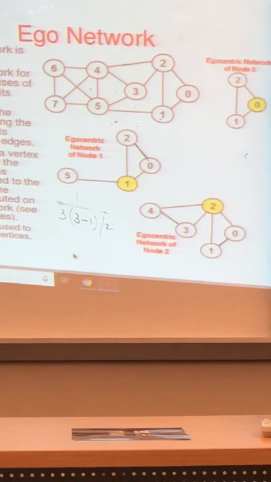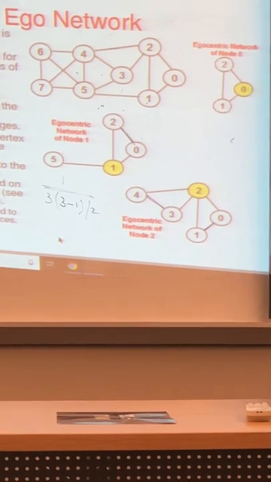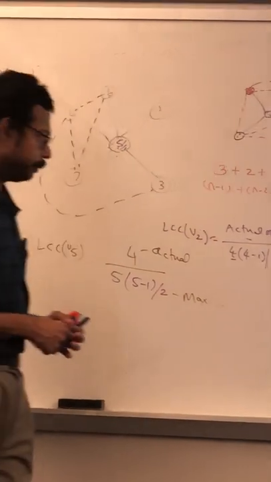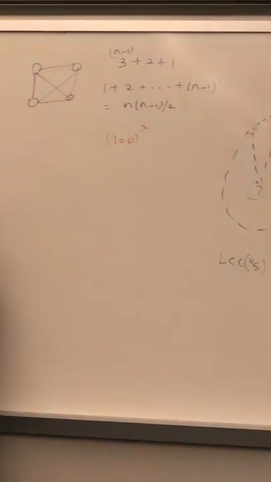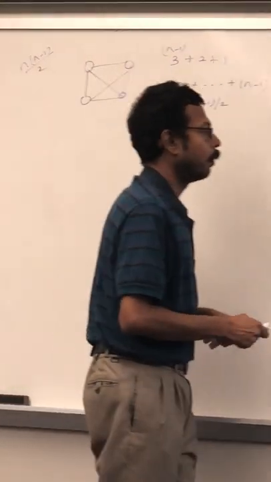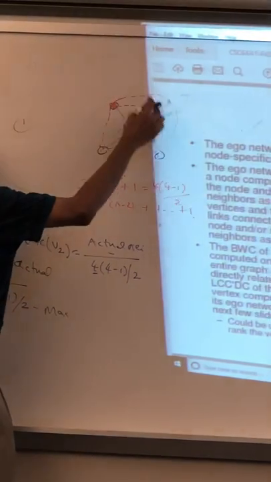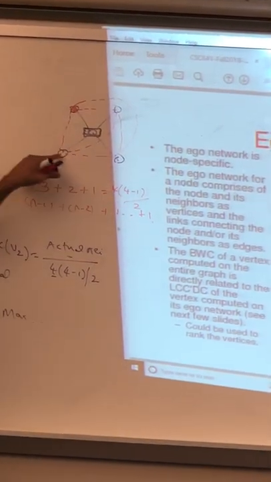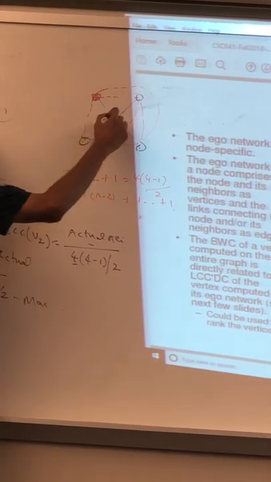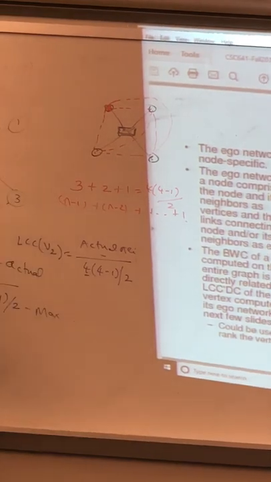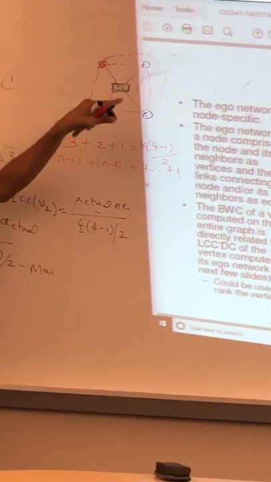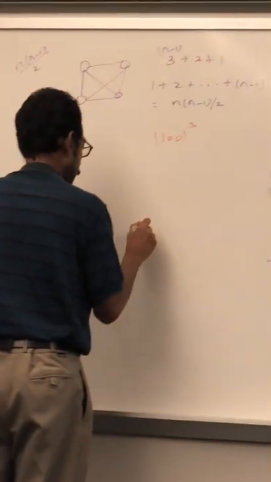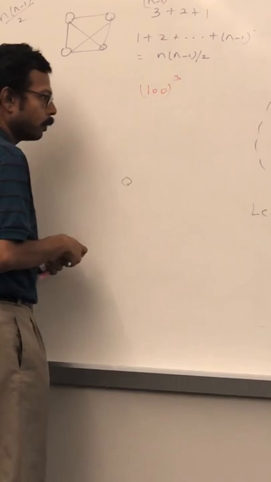Got it. Okay. So now look at this local clustering coefficient a little bit more in detail. If all the neighbors of a vertex are connected to each other, like this, if you're looking at a vertex and let us say it has 4 neighbors, do they have to go through this vertex for shortest path communication? No. If the neighbors are connected to each other, they can use those edges as a shortest path to each other. Only if the neighbors are not connected to each other, then they have to go through, like here.